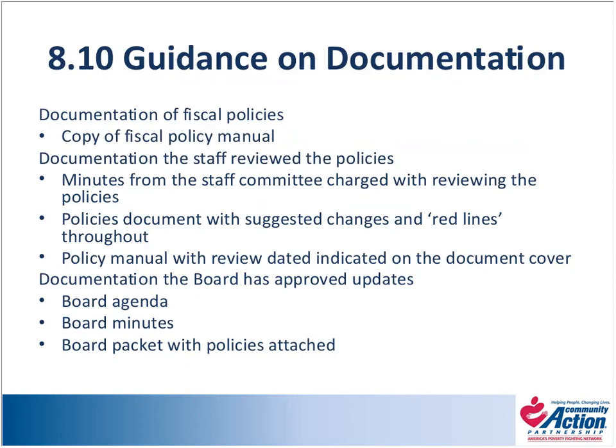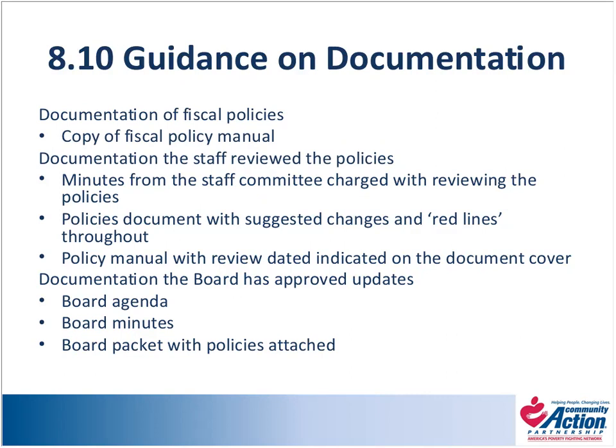So on to guidance with documentation. Documentation of fiscal policies would include a copy of your fiscal policy manual. Documentation that staff reviewed the policies could include minutes from the staff committee charged with reviewing the policy, so you could just simply include the minutes from that meeting. Policies document with suggested changes and red lines throughout, showing that the review took place and showing any changes that were made. Or a policy manual with review date indicated on the document cover.